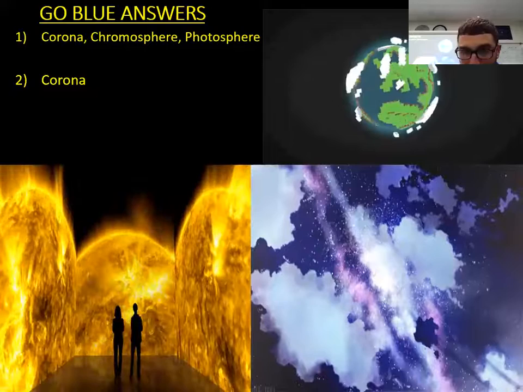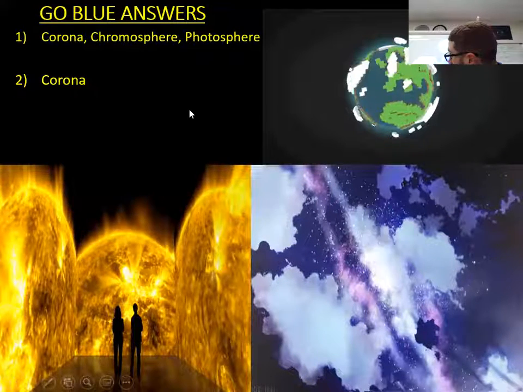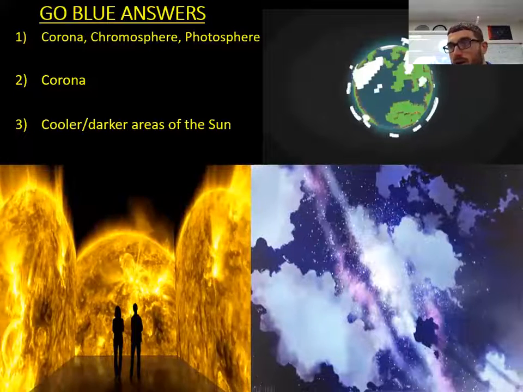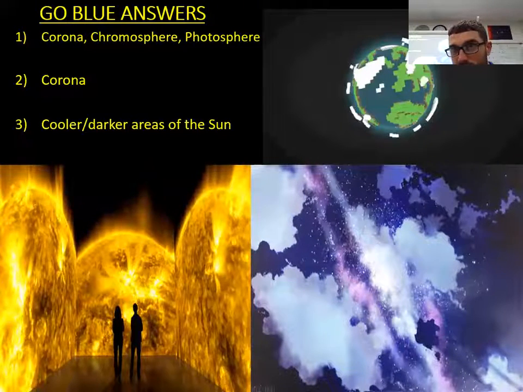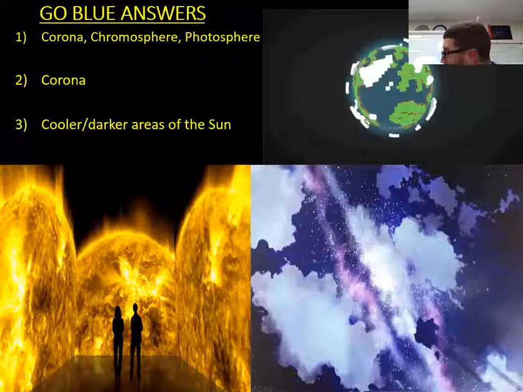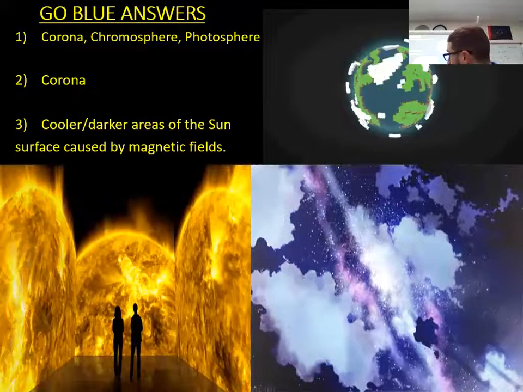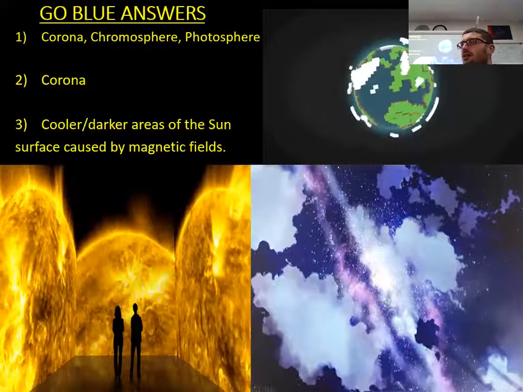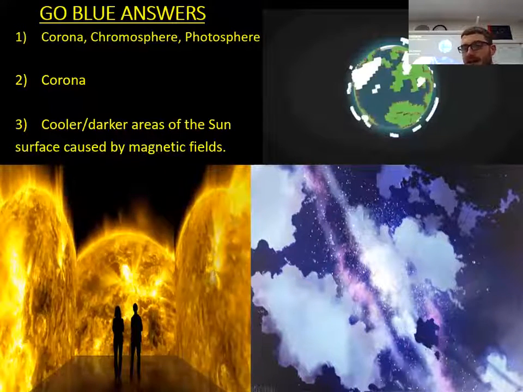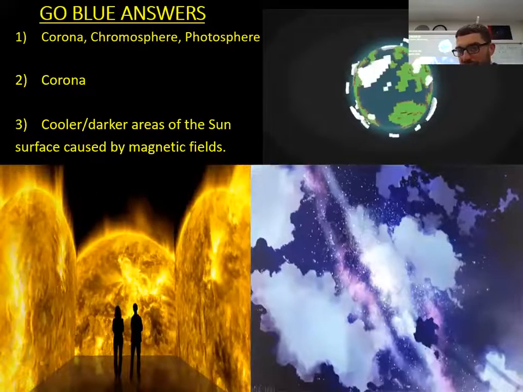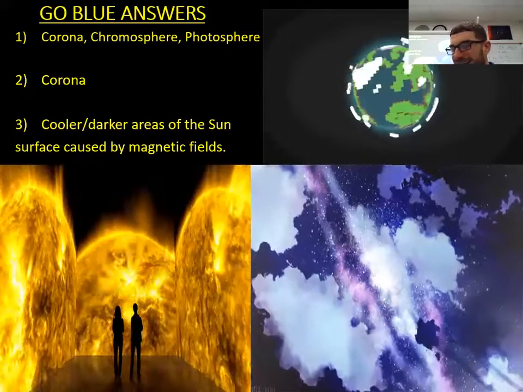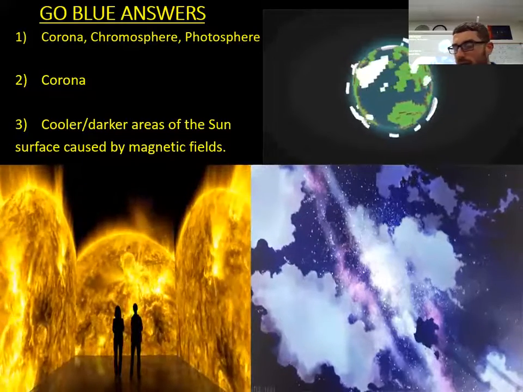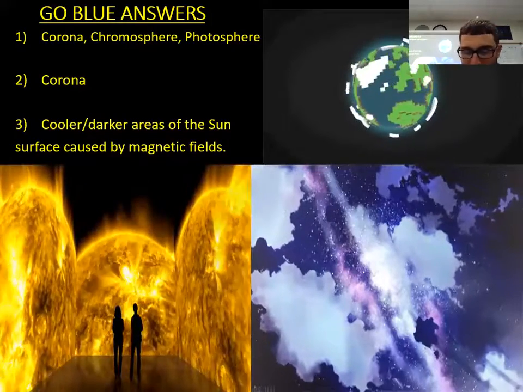And then number three, the last one: what are sunspots? Sunspots are darker areas that randomly pop up on the sun's surface, and those are cooler areas caused by magnetic fields. Think of the sun like a ball of fire and electricity, with a bunch of static flowing all through it. That static sometimes disrupts the way the energy gets around the sun, and that can cause some areas to get a little cool temporarily.